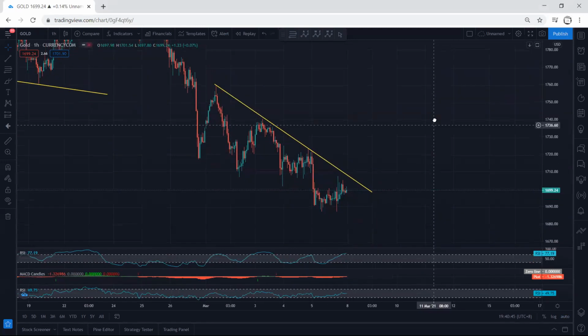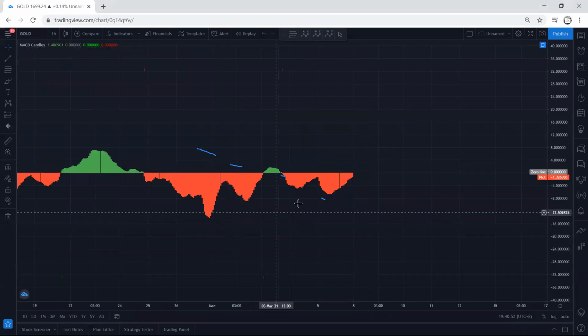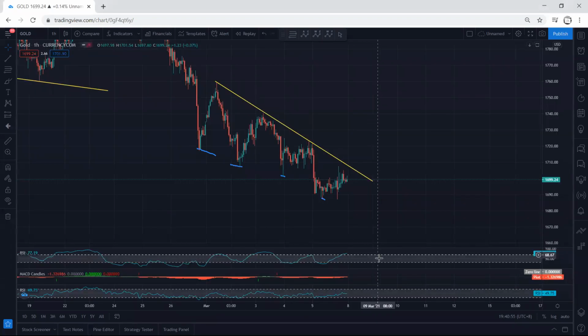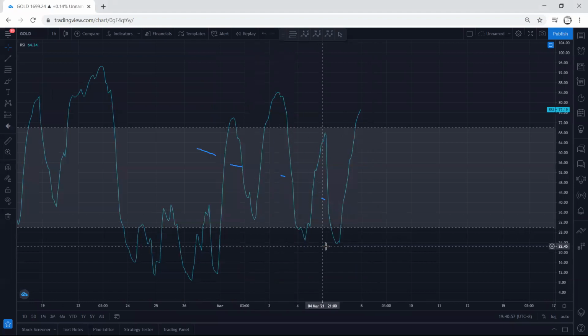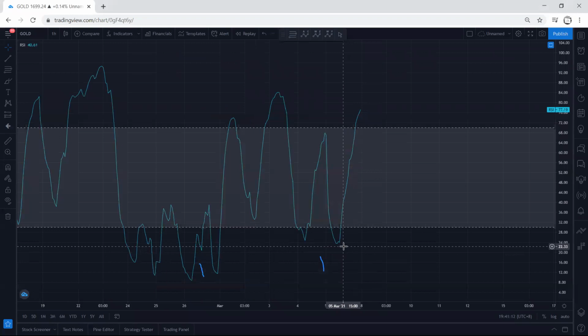If we move to the 1-hour chart and put all these things relative to each other, if we move to MACD, we can see that it is losing momentum. And even for this one, we cannot see the tree, but if we compare this one relative to this, that means here, if I remove everything, this one relative to this, we can see we have a divergence.